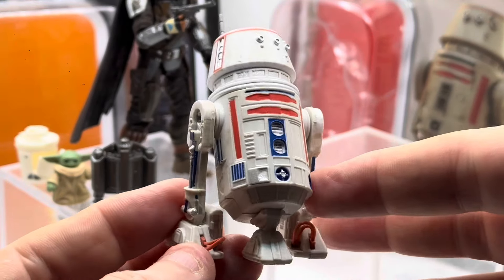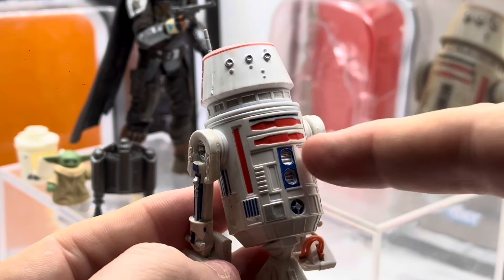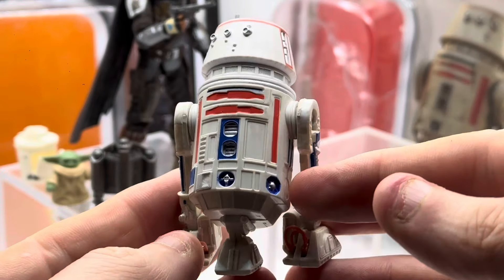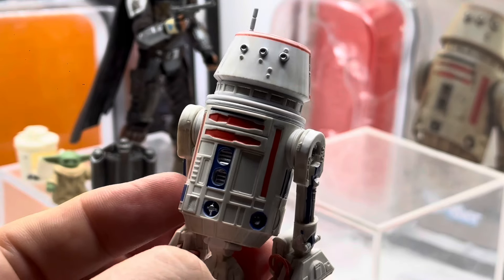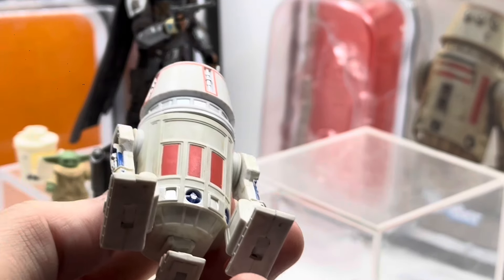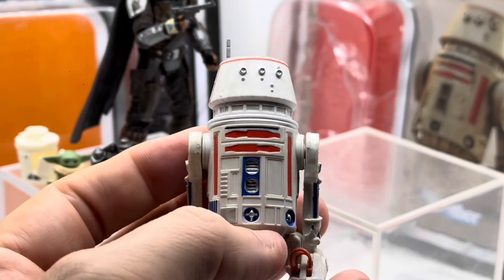Let me start with what should by my own expectation be my favorite. I'll zoom in a bit on R5-D4. The detailing — in my day, when I first got my R5-D4 and R2-D2 back in the 70s and 80s, it was just a sticker. We didn't have any of this fancy molded and painted detail. So already it's a joy to behold. There's also some wonderful weathering — sandy weathering — because of course he's residing on Tatooine.